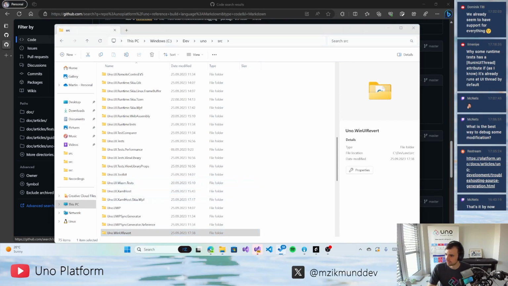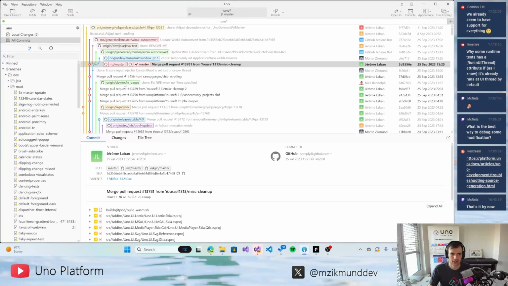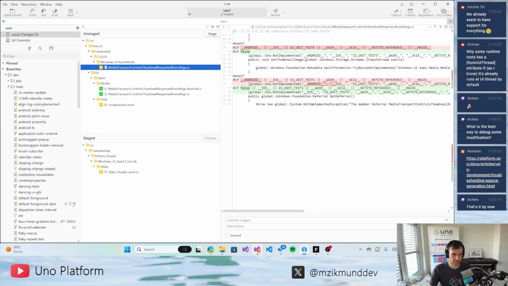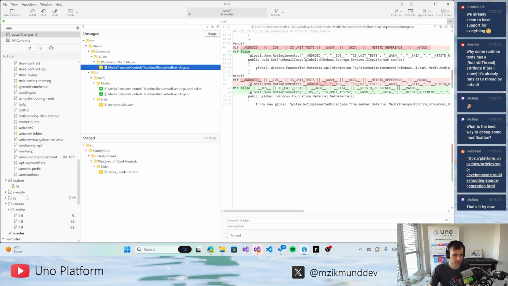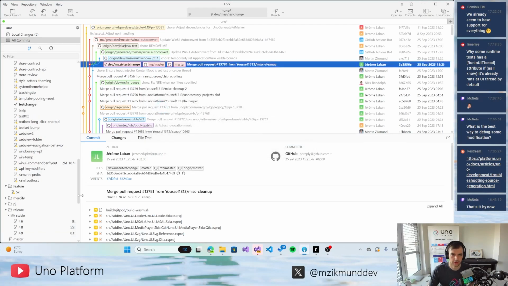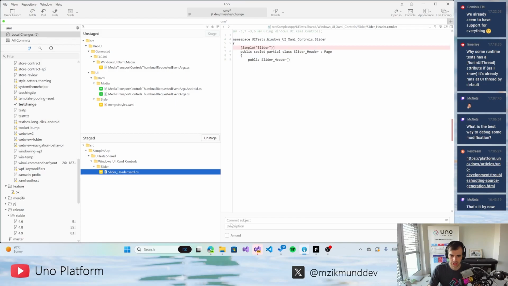Okay, I think I'm almost done here. So just the final step when you are done with your contribution. Let's suppose I want to contribute this change, which is not really a good change, but let's see. I create a custom branch for my change. I commit my change with the proper commit name.